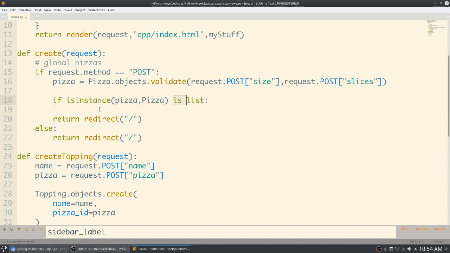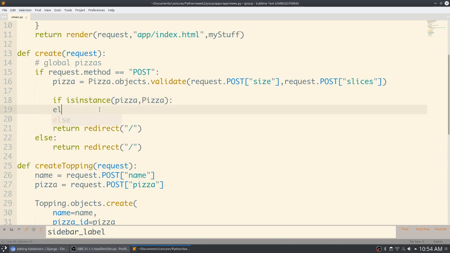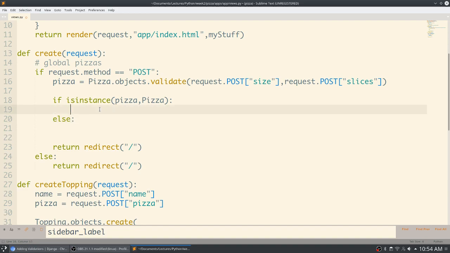Oh, so then you don't even need this over here. You just do this, right? So if isinstance pizza, if it's a pizza object, if we got back a pizza, then we know you were successful, right? I like this, it's cleaner than the way I was going to do it. Because if this else ever runs, we know it's a list of errors. Because in one case we said if we got a pizza, that's good. Otherwise, there's errors.